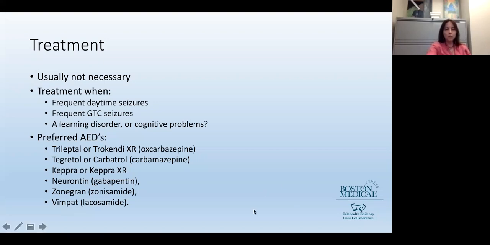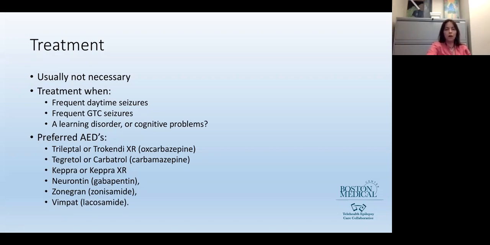So what would be the preferred medication? Preferably, if the patient has only nocturnal seizures, it is to give a medication that we can give once a day at nighttime, not needing to give a morning dose, with some of the side effects like lethargy that we might have. Traditionally, Trileptal, or now we have actually the long-acting Trileptal, would be a medication that would go along well with focal seizures. So Trileptal is a medication that is only good for focal seizures. For instance, it would make childhood absence epilepsy worse.